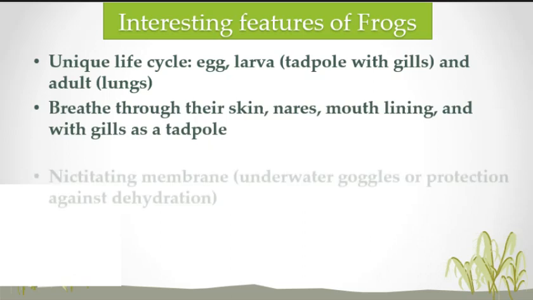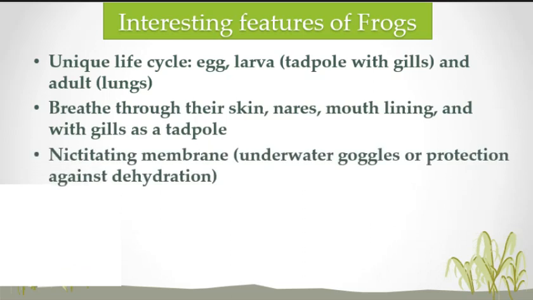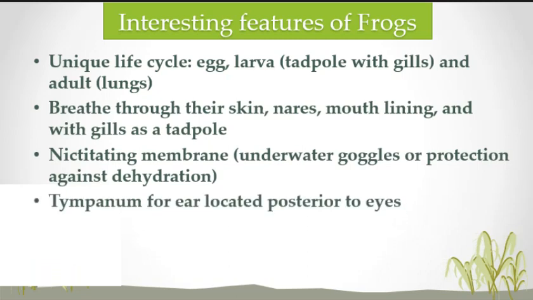I felt like there was one more, honestly. They have something known as a nictitating membrane. You may have seen something like that on your cat. Cats have that too. We call it a third eyelid. But for the cat it goes in this direction, and they're kind of white looking. With these guys, they're clear like goggles, like they have goggles to go underwater. They are for protection against dehydration. They just protect the eye. A tympanum is their eardrum. They don't have an ear per se, but they do have a drum that vibrates so they can catch that.